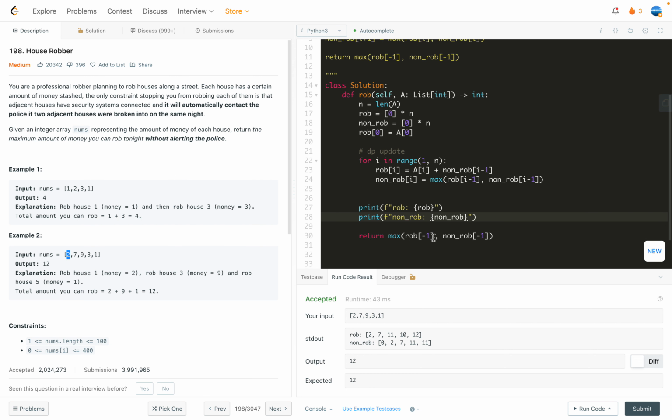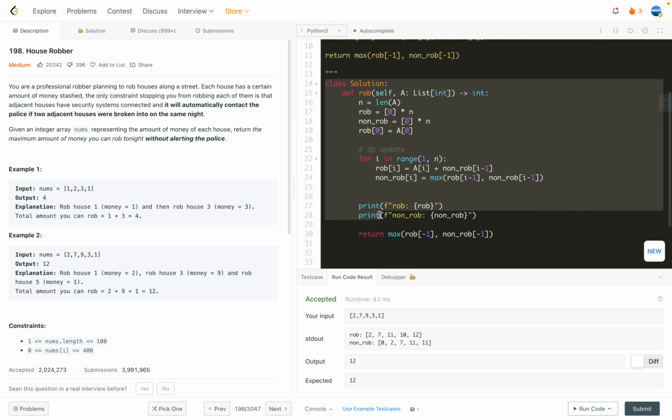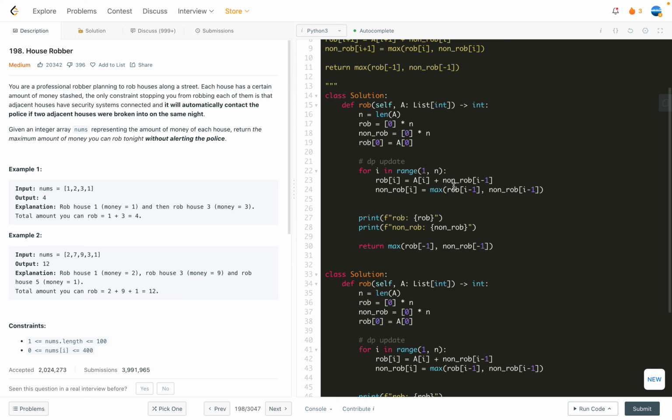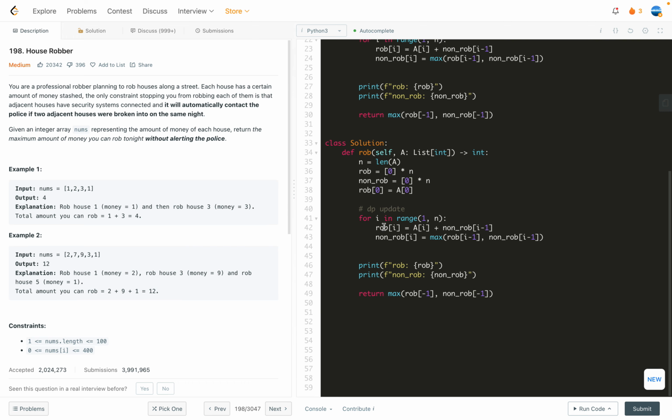So with that said, we finished one solution format. So here I can do another format, because here I isolated the two, rob and non-rob. So let's copy this one. I'm going to call this one version v1, right? So if we want to use one list, we can do something like this.